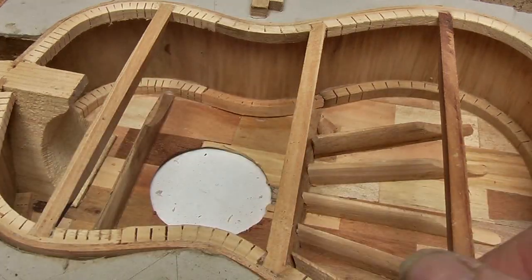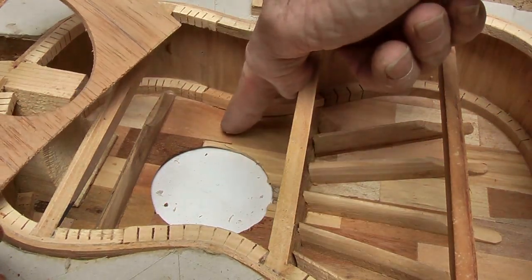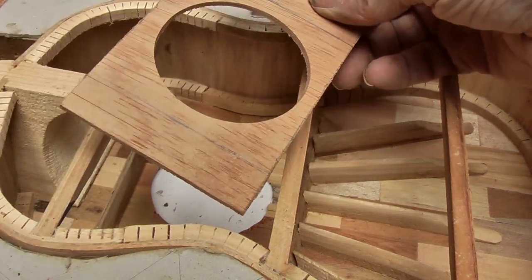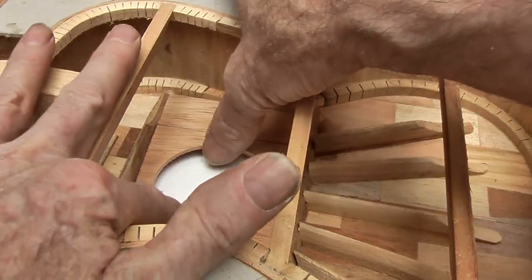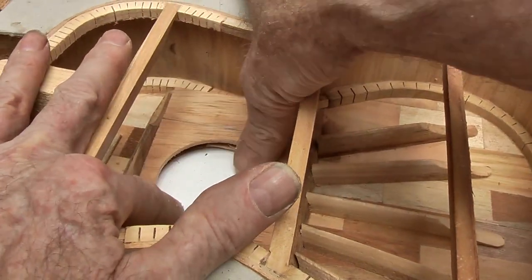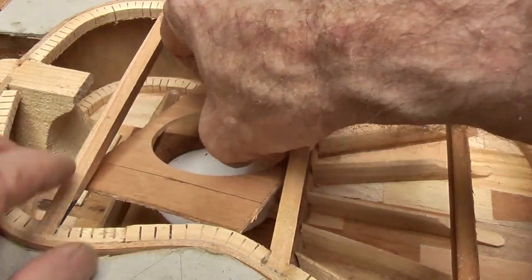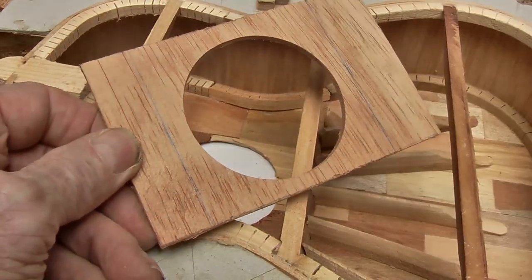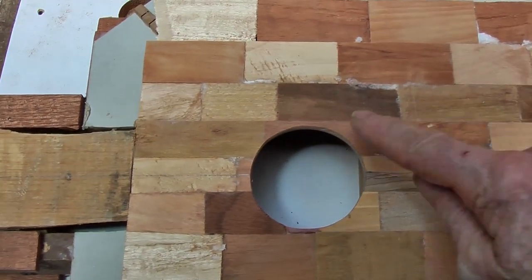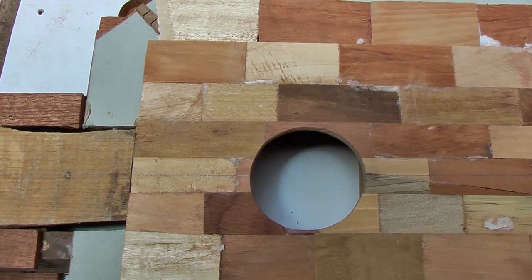That came out reasonably tidy, and it is a good idea just to protect those borders so that nothing is going to chip out any of those little composite ones. Particularly when you are doing composites, make a circle with a two millimeter one so that it fits over that hole, and then it is easier to cut the hole first in a bigger sheet and then trim the edges off. There it is glued in and it gives some protection to those nice thin pieces so they won't chip, or fall, or get knocked out.